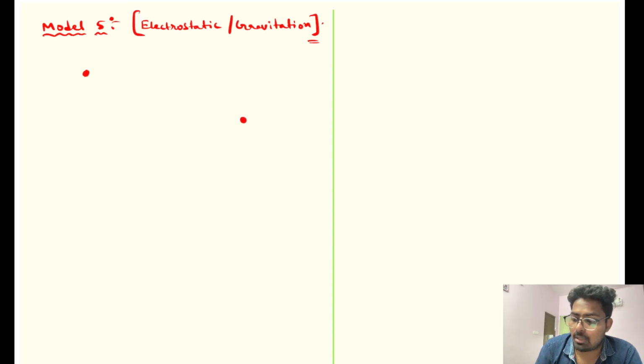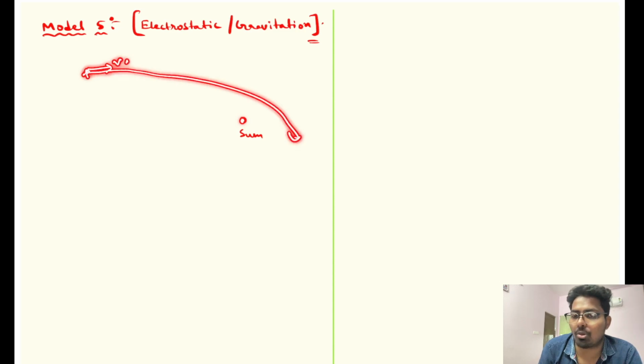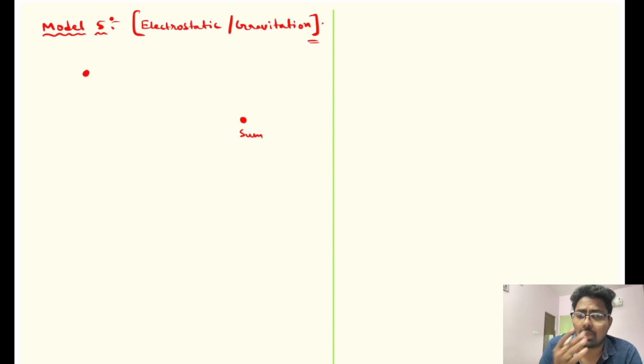In this model, basically I have fixed one of the masses. Okay, basically you will be doing it in two different ways. Let's say this is a sun, or some kind of earth, and let's say this is a meteor. Let's say initially it is coming with some v0 velocity, they'll be asking what is the closest approach. By fixing this, I have already made a video on this. If you want, you can go and check in the playlist. It's in the electric potential Pathfinder questions that I have done it.